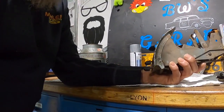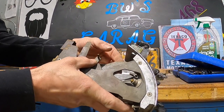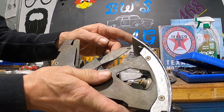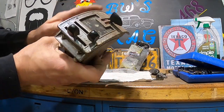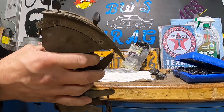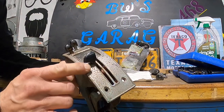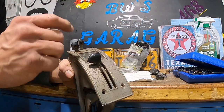All right. So first of all, you guys can see my arm. The arm on this one is broken off, and it's missing the black knob for it. All right. So we want to get the plate off, because obviously it's got some pitting. We're going to clean it up the best we can. The glass is dirty. We're going to clean that up the best we can.